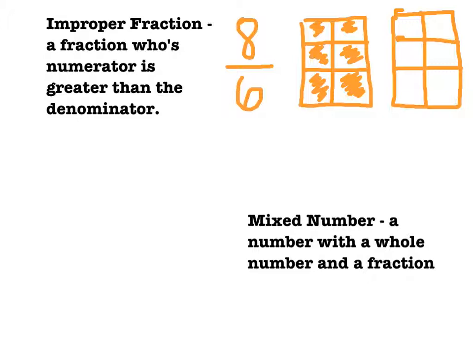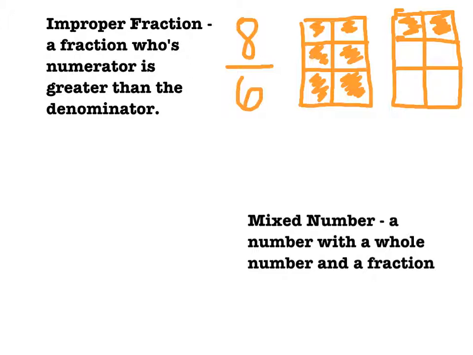So what do we need to do now? We have 6 out of 6 already colored in. We need to shade 2 more. Interesting. So now I think I'm good. I think I've shaded in 8 out of 6. Are we good? We're good. So that is an improper fraction. The numerator is larger than the denominator, and it will also allow us to have 2 separate models.